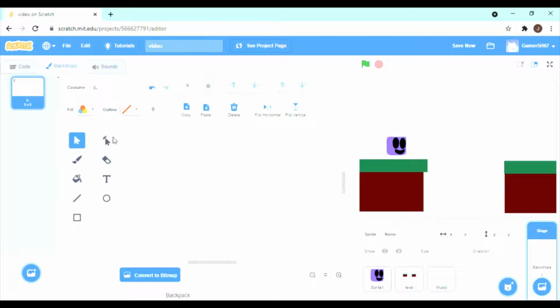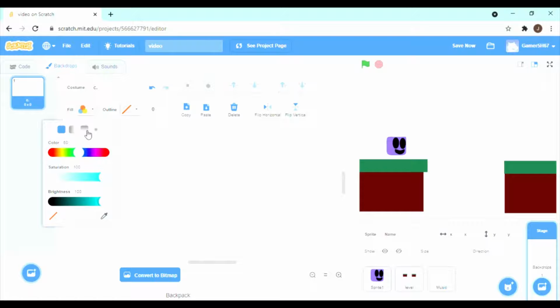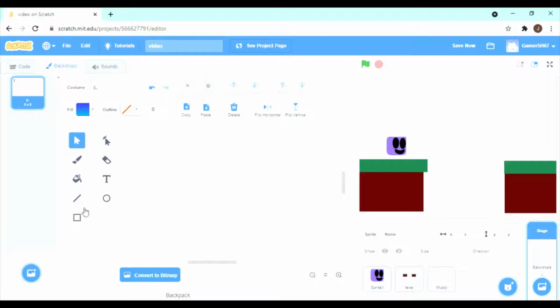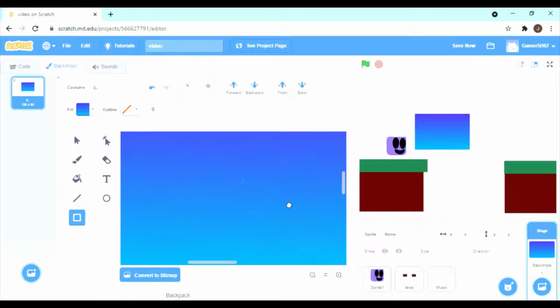How to make a good background for daytime is go over here, click this, and then make this a bluish color, and then go over here and make it a lighter blue color. So when you do this, it looks like a nice little background.